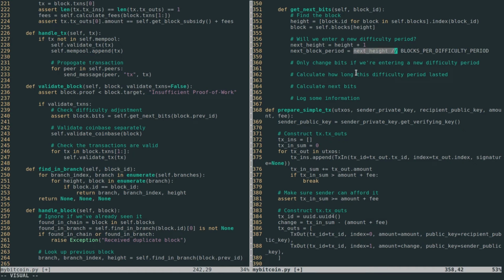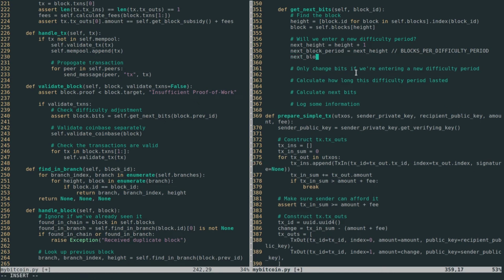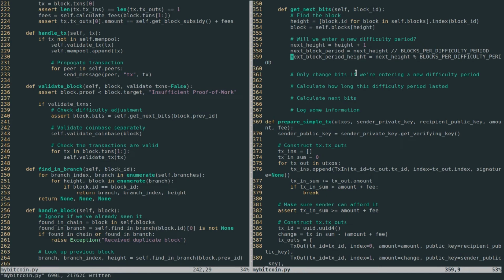Okay, so I'm going to do division on this next height and just grab the whole part, throw off the remainder, just say how many times does it divide. This will basically check how many times we have gone through a full blocks-per-difficulty-period worth of blocks. And the next one is we want next block height within the period. So the next one we're going to just grab the remainder for this same division. Here we're throwing away the remainder, and all we care about is how many times it was divided. The dividend or whatever the hell you call it, I always forget those words. And here's just the remainder. We're just going to say, what's left over when we divide it? And what we care about is basically whether this number is 0, right? Because this will mean that we're in the first block of a new difficulty period.